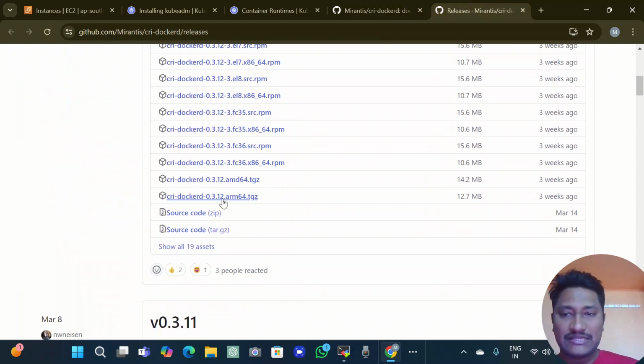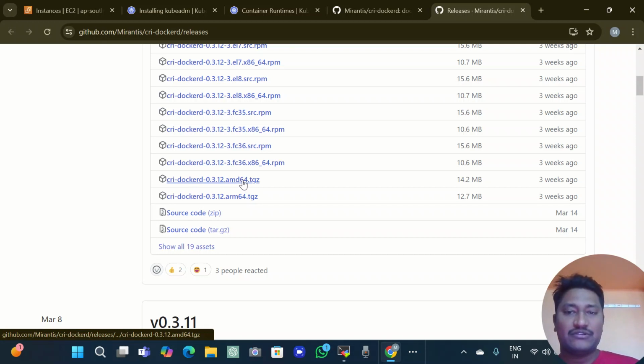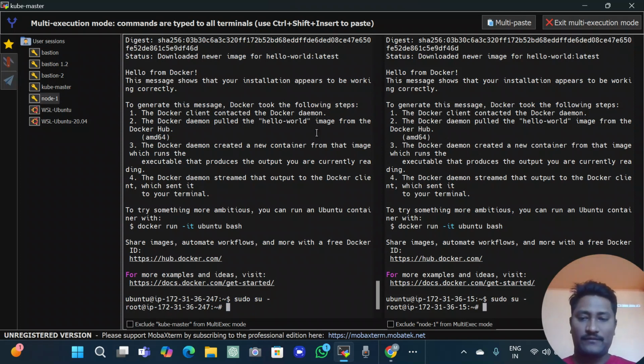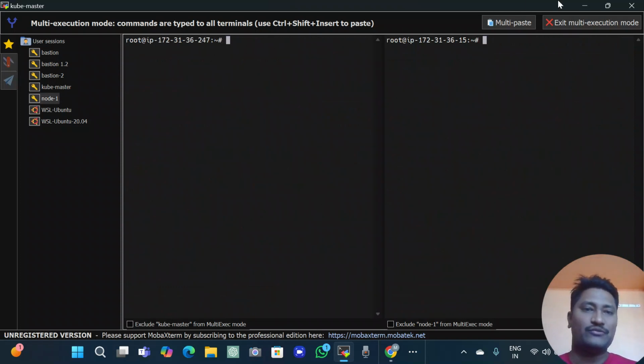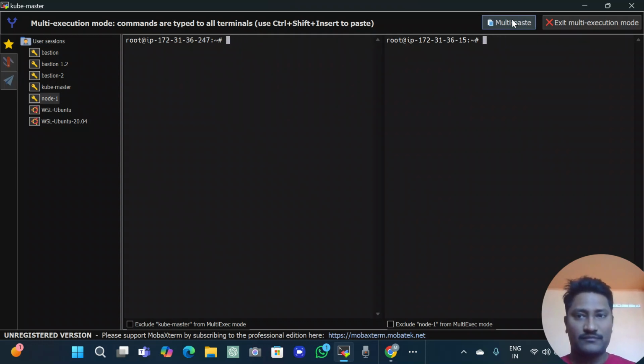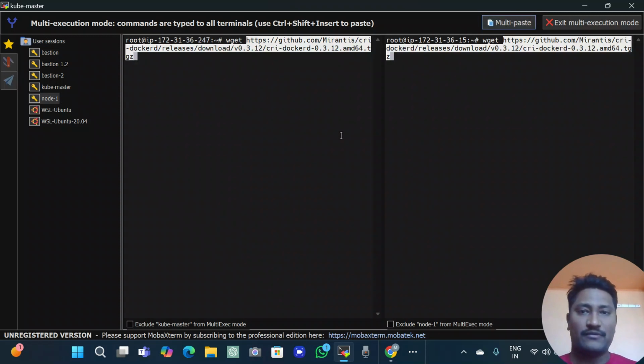Here we can see cri-dockerd 0.3.12 AMD64. Just copy the link address, go back and paste it here. I switch user to become root with sudo. Then I execute wget, so that package is downloaded to my local machine.